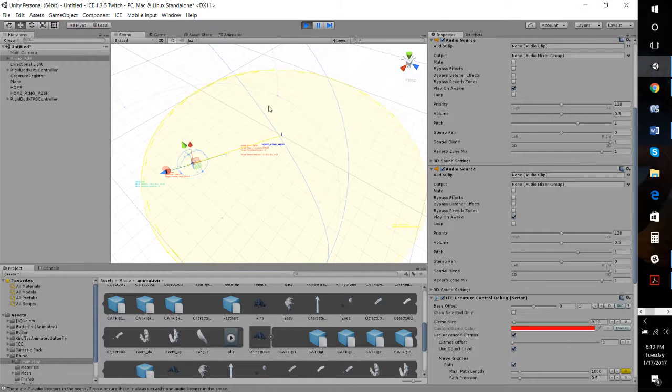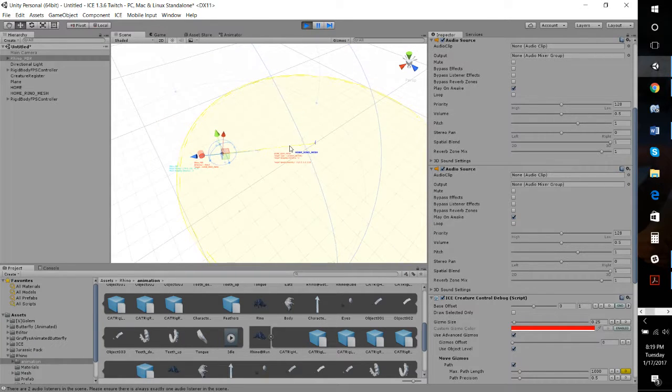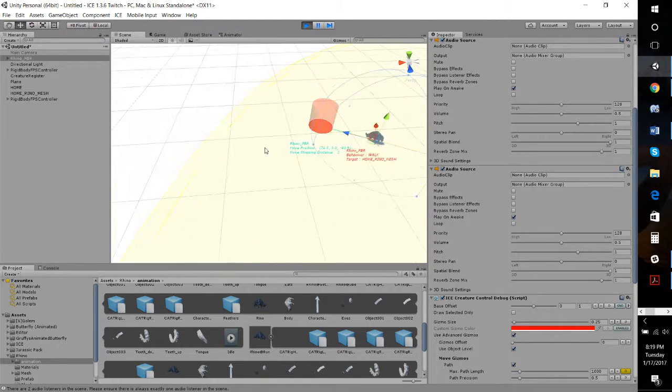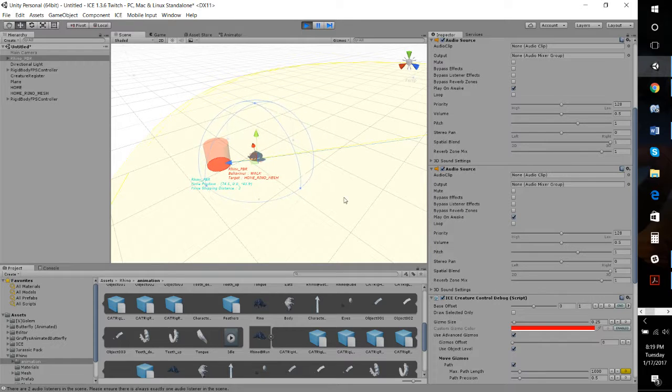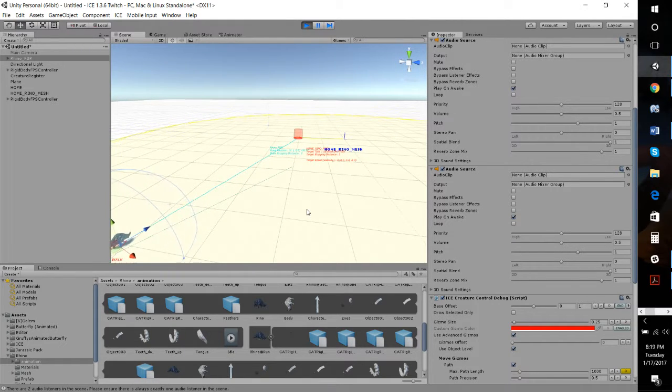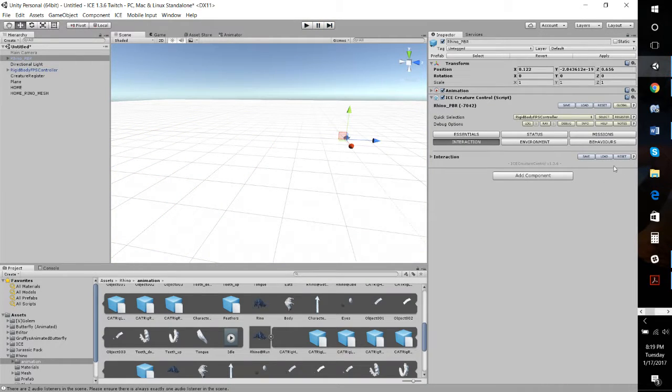He will stay within this circle and won't go outside of it, unless something of course chases him outside of it, which we'll work on in a minute. Once he reaches it, he'll find a new spot and go over to it. And he'll just keep doing that infinitely.